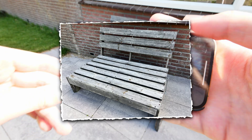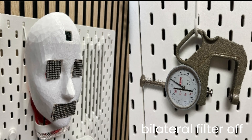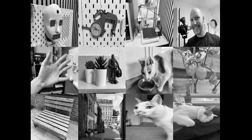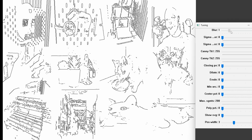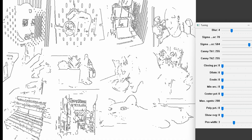Let's try our processing on these pictures. I've loaded everything up in one big grid, then I use a bilateral filter — it smooths colors while keeping edges sharp. Next I convert it to grayscale because edges only need brightness. And now we're getting to the fun part: Canny Edge Detection. It looks for sudden changes in brightness — those are the edges. There are two threshold values that control how sensitive it is: lower values find more edges, higher values make it cleaner but risk losing details. I added some sliders to find the optimal settings.